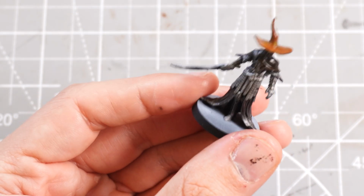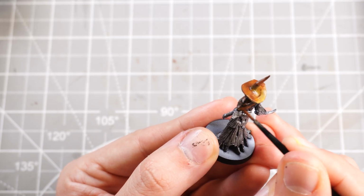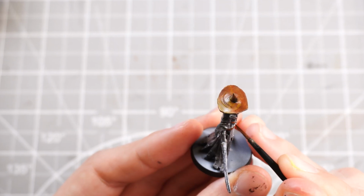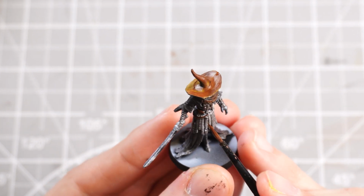Using the same brown as highlights on the shawl as well will give us a bit of variation and highlight to those parts. And then also target it onto these little leather parts on the armour, so he has these pouches and this belt. They're all going to be painted with some Mournfang Brown as well.